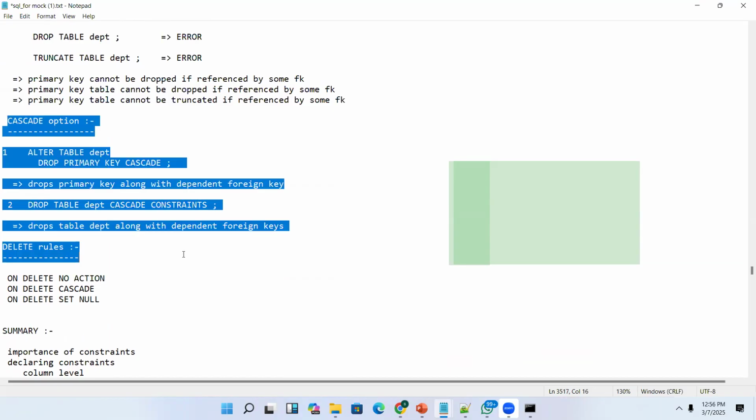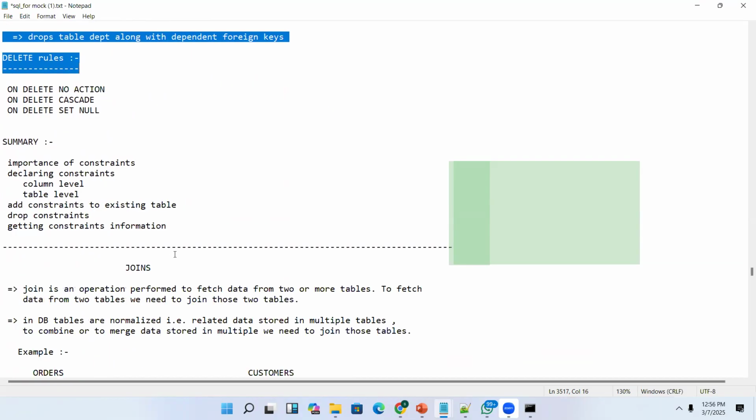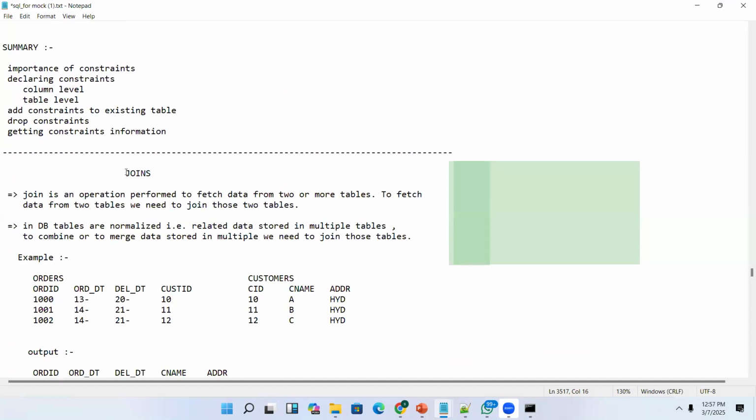Tomorrow I will be fresh and I will explain it to you. Guys, tomorrow we are going to start a very, very important concept. If you go to real time, you won't see any code without this. There are so many tables; in real time, hundreds of tables will be available. You will take these tables, join them, and apply the filter condition. Very, very important concept if you want to work. So we'll start tomorrow.